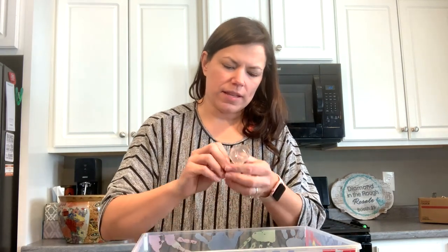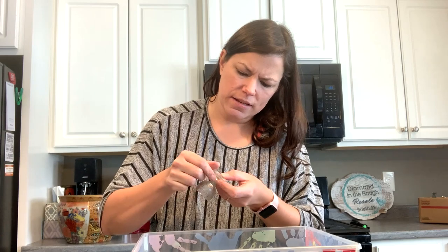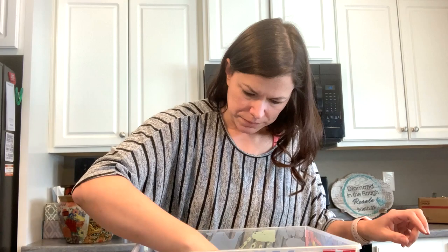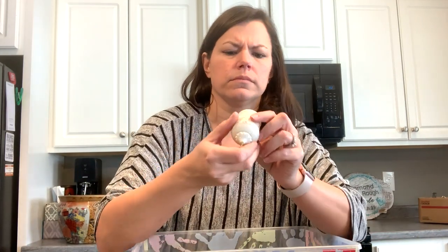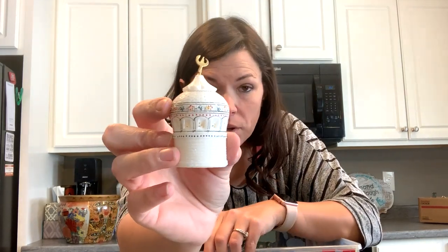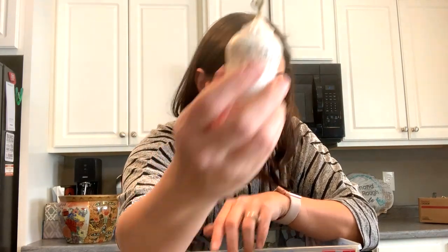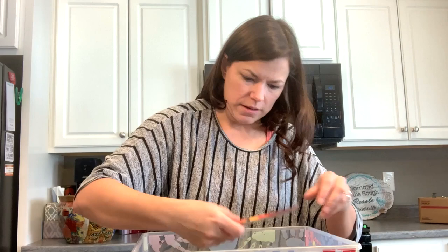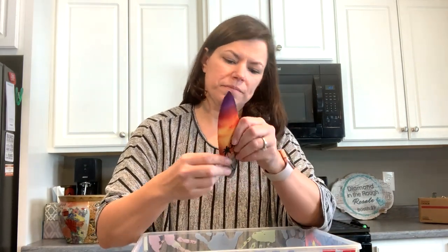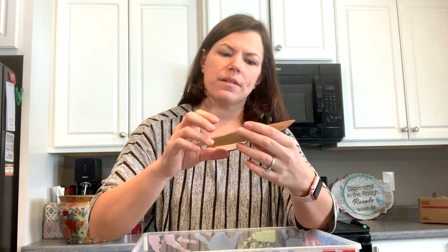Here is a little glass, it's marked USA something — kind of fun. I'm not sure what this is, a building of some kind — not sure if it's a temple or whatnot. It's a surfboard! A little fin on the bottom is broken but that's kind of fun, it's painted.